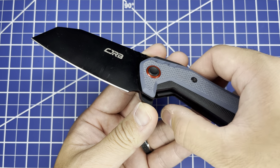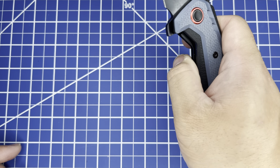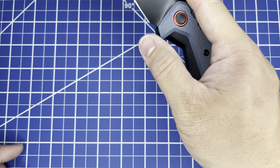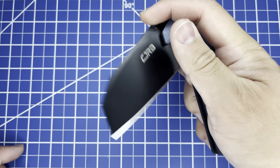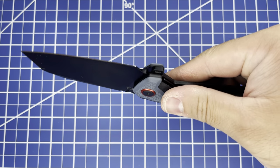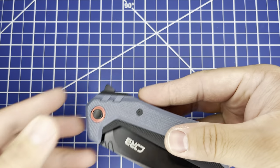This is kind of awkward to me. As you know, most liner locks, it's right here where your thumb is. This, you kind of have to reach upwards, and you're hitting the top corner of your thumb instead of the side of your thumb. So it does get a little getting used to. Again, for a large size blade, very quick deployment with the ball bearings inside there. Great action again from CJRB.